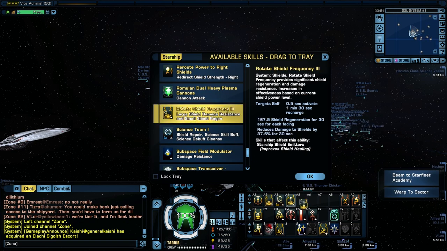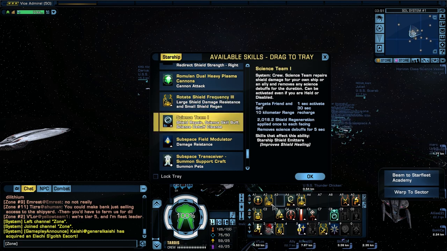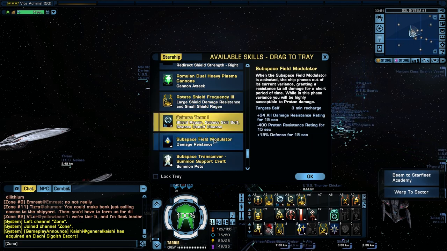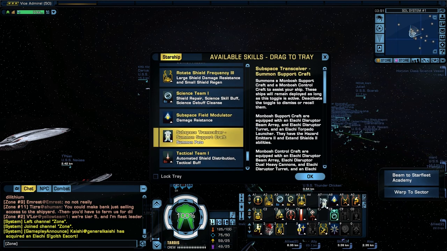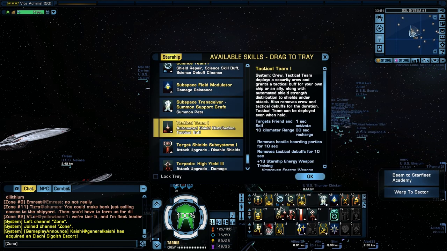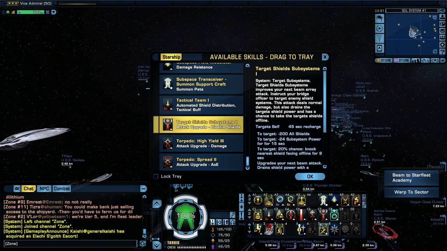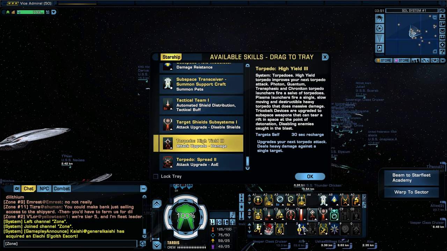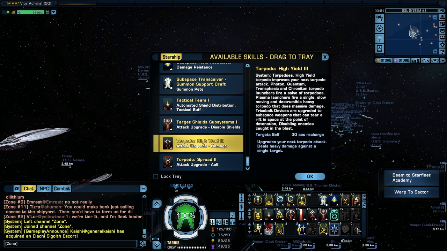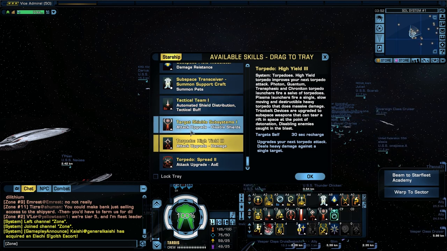Rotate shield frequency. Science team one. Okay, that's good. Subspace field, okay. Summon support craft, awesome. Tech team one. Target shield subsystems. I don't know where I'll put you just yet. Ooh, I'm running out of space. Torpedo high yield three. Now I have space. I'm never going to use you. Well, I might use one of you.